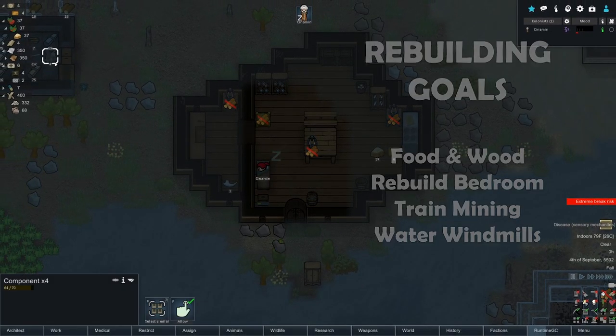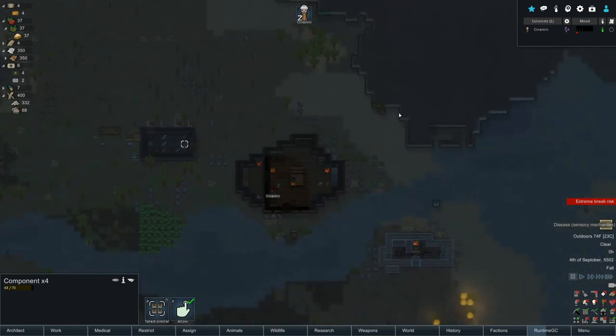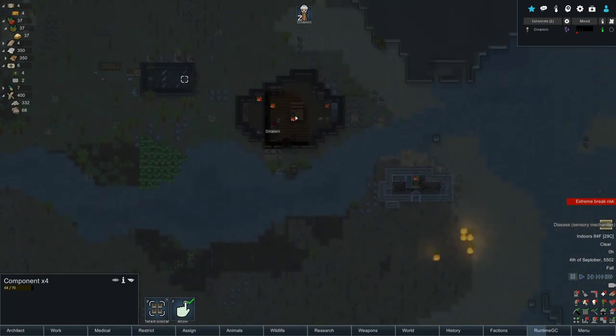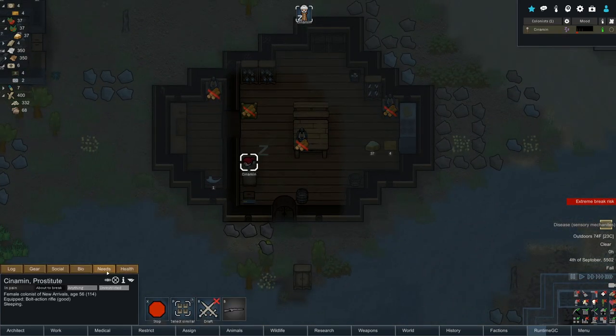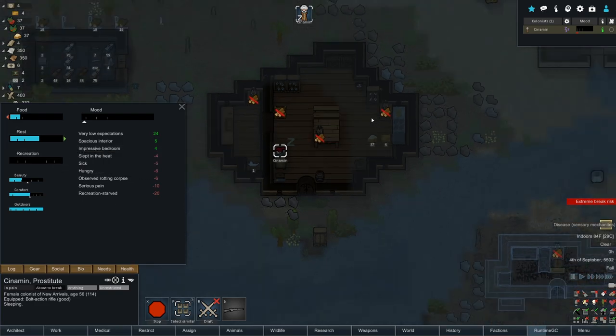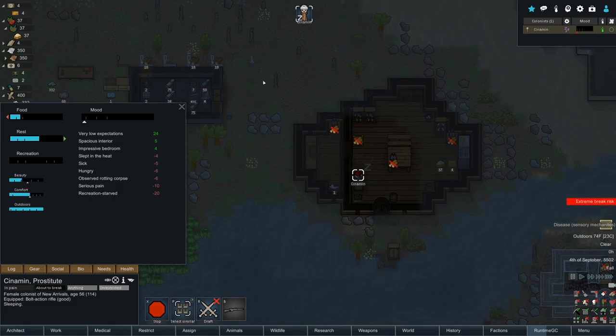Note that up here we actually have 4 components, so we're relatively close to being ready. We need 6 for the basic cooler. In any event, let us begin, shall we? The first thing we need to do is just have Cinnamon sit here. You know what? We can have a little bit of fun because the horseshoe pin was destroyed.